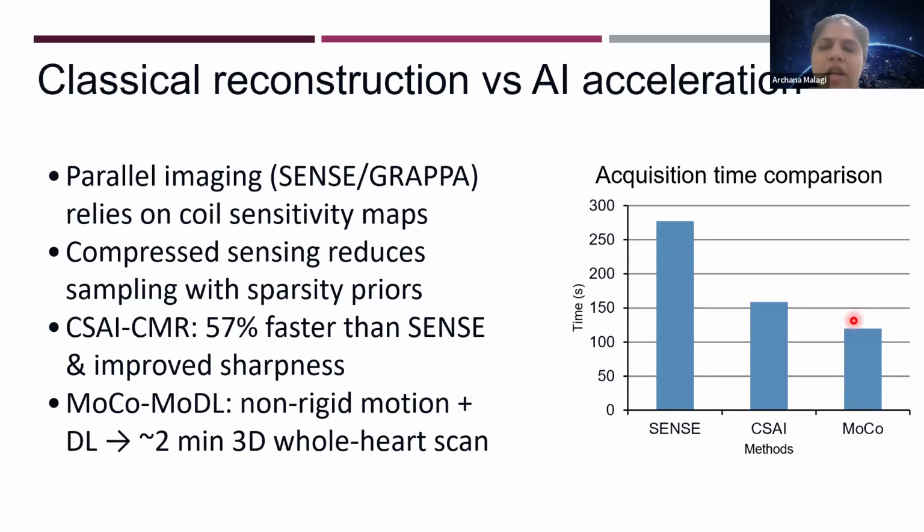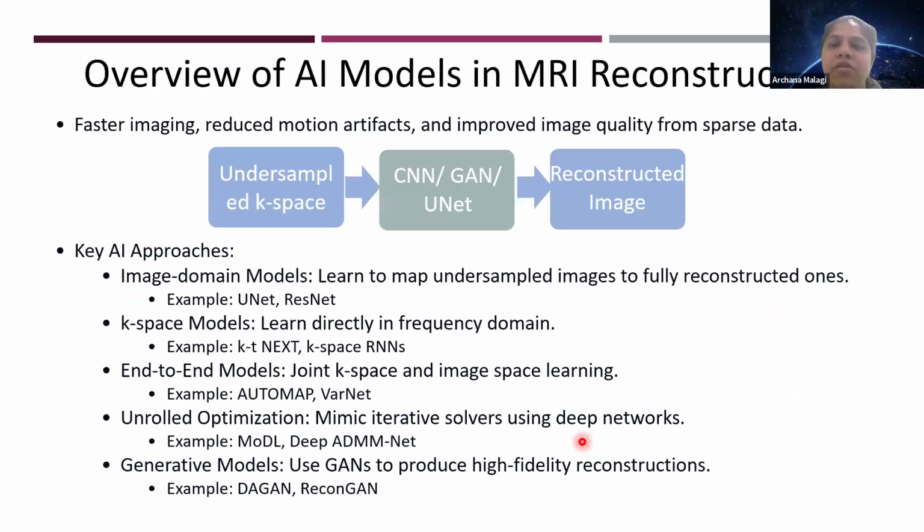So you see there is like a 10-20% decrease in the scan time. If you compare it from 300 to 100 seconds, you have reduced it drastically. Within like 100 seconds, you have one image with AI-based reconstruction. In terms of cardiac MRI, you can get the whole 3D cardiac images within 2 minutes. So you see how AI can help us get the images faster.